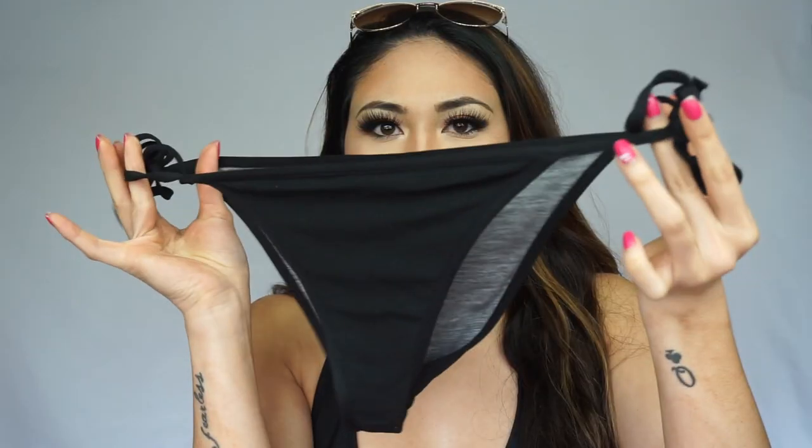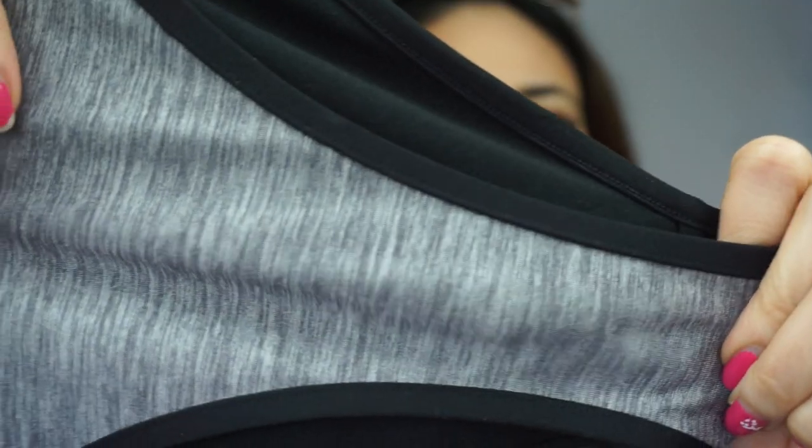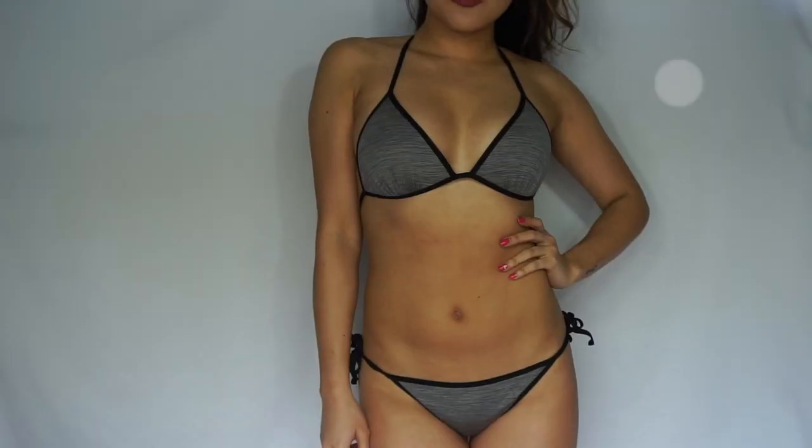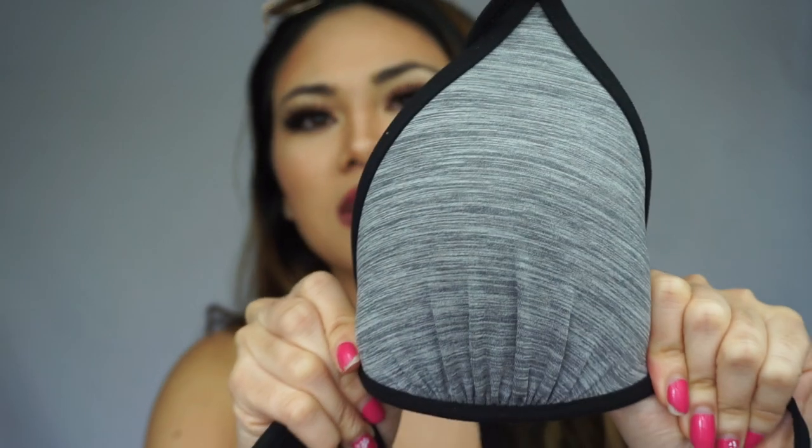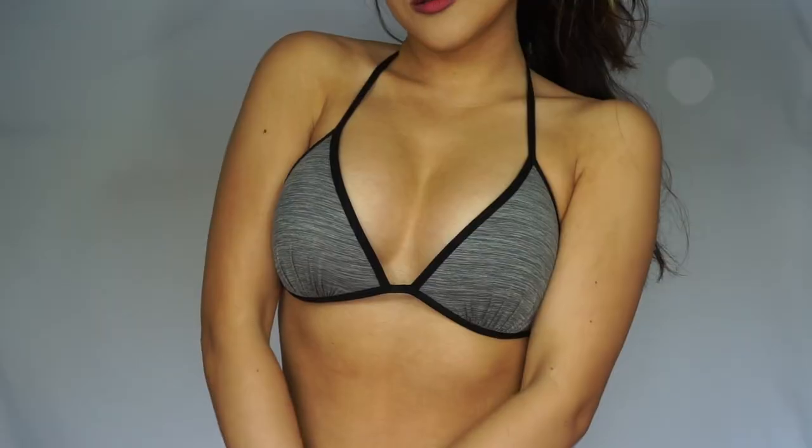Every girl needs to have at least a black bikini — you can never go wrong with black. Black is very slimming. It's a basic tie string and this one is kind of cheeky; it does show a little cheek. I love the pattern — it's gray and black. You can wear it this way or reverse it to all black. You can see the ruching on the gray side; the black side doesn't have the ruching. These bottoms you can pair with anything. I actually got this one from Target.